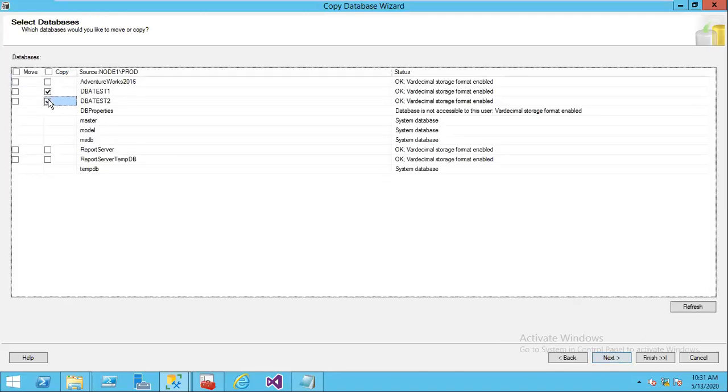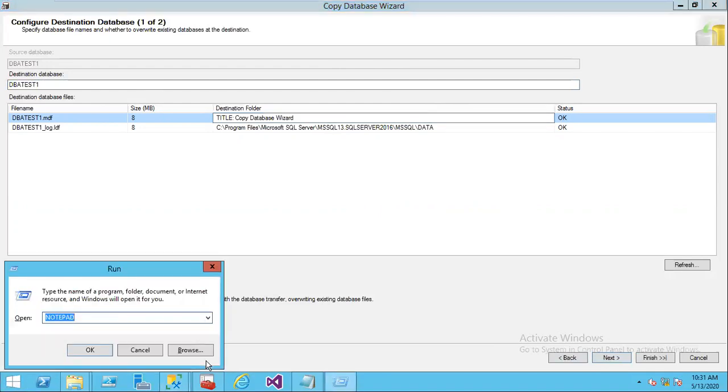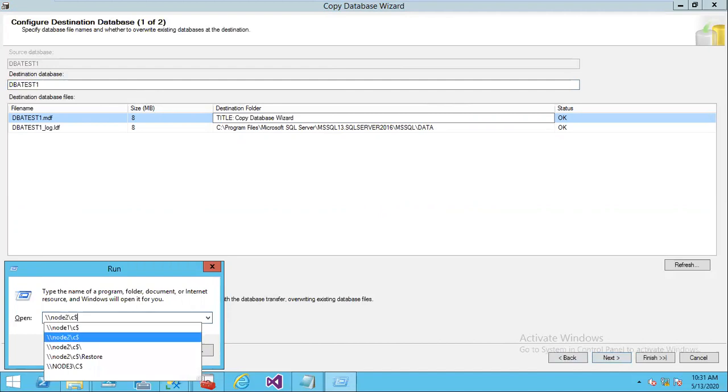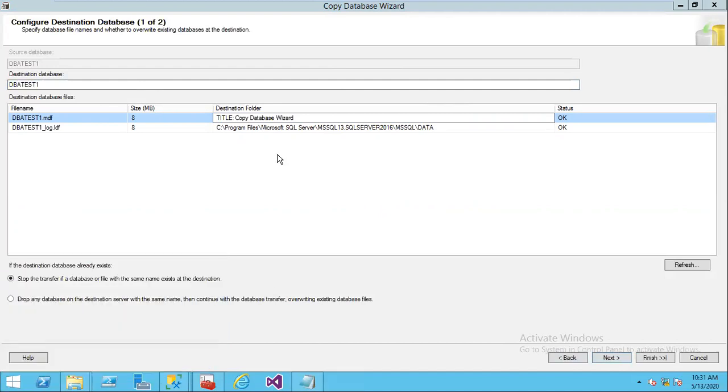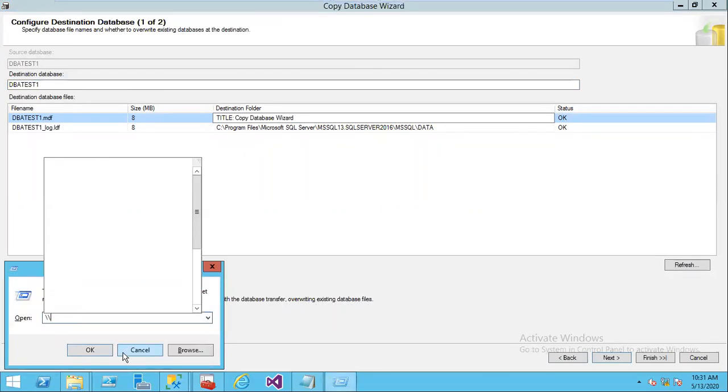Selecting two databases and destination folder. Sorry, it's not two, it's three.